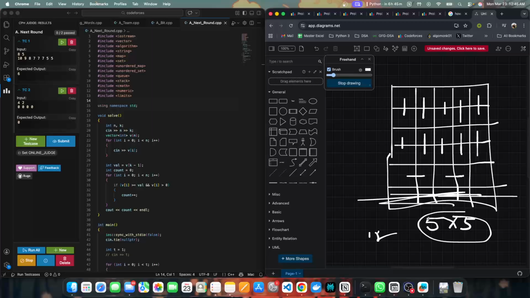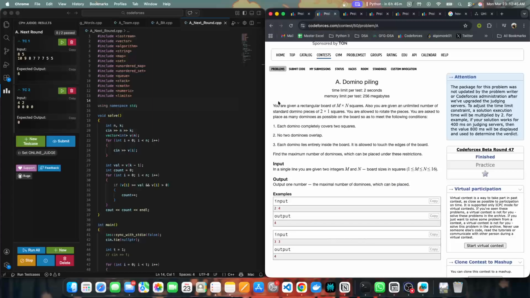But if the number of rows and number of columns both are odd, then a single block will still be unblocked. It can't be covered with 2 cross 1 dominoes. So we are near to the solution according to these two statements.